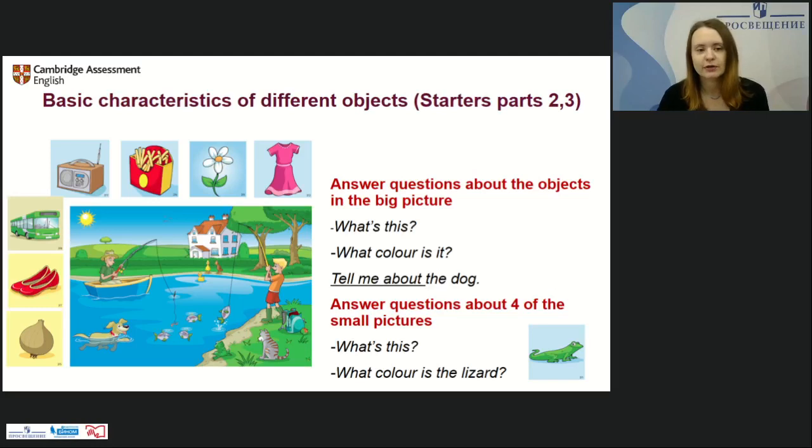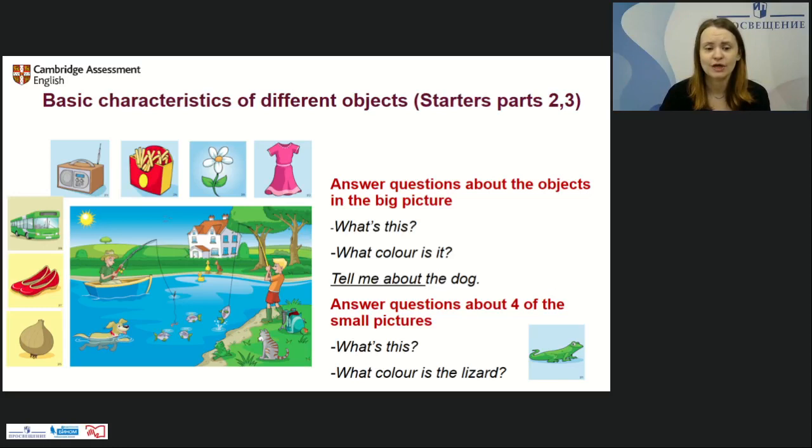So here on your screen, you can see the first part of speaking for starters. Well, it's not really the first part, it's the main part, so you're going to have different tasks about it. They have a big scene picture and 8 more pictures which are added to this picture. So what they are supposed to do is answer some basic questions about the picture, like what is this, what color is it, and only one word answer is expected. So it's okay to give a one-word short answer.